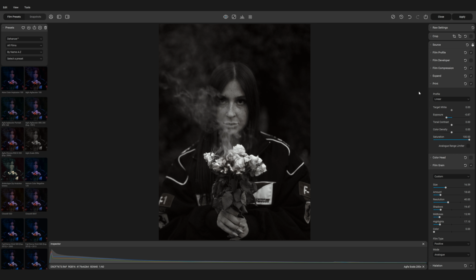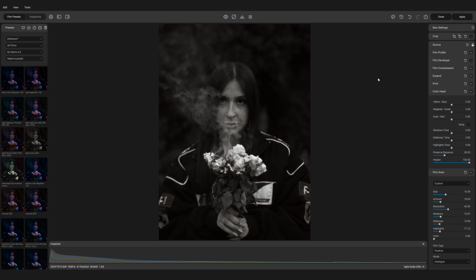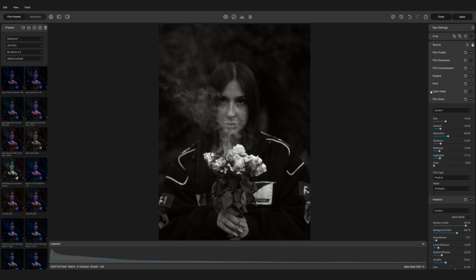Next is print, which is basically the print profile. So if you were to print it onto some photo paper, these are the different options you've got. At the minute it's on linear. I'll scroll through them so you can see the different effects they have. That one is just not for me. This one's kind of cool, it's quite edgy. We're not going to go for an edgy look on this photo, so I'm going to leave it back at linear. Next is color head, which you can adjust the tones and colors in the shadows, highlights, mid-tones throughout the whole image. It's a black and white photo. If you do adjust some of these, it does actually affect slightly how the black and white looks. I'm happy with how it is, so I'm just going to leave that.